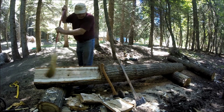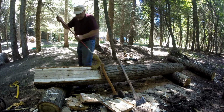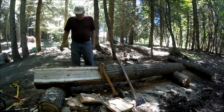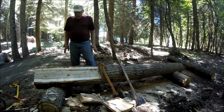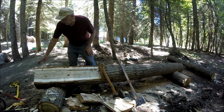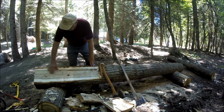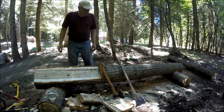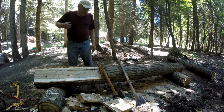Get some of that sawdust off of there, and like I said, for not hewing for 37 years, I'm pretty happy with the way that's going. When I get both sides hewn, we'll take a draw knife and peel the bark off, and we'll have a nice big timber. Well, I'm going to shut the camera off and finish hewing this. That is, after I take 2 or 3 breaks, catch my wind.